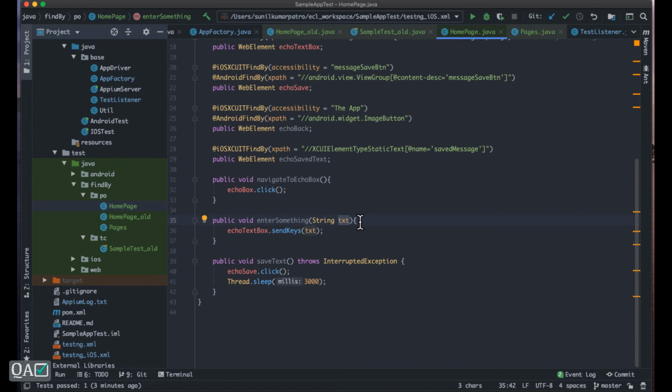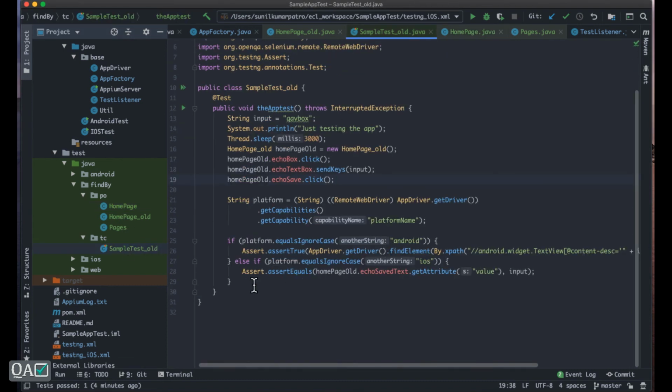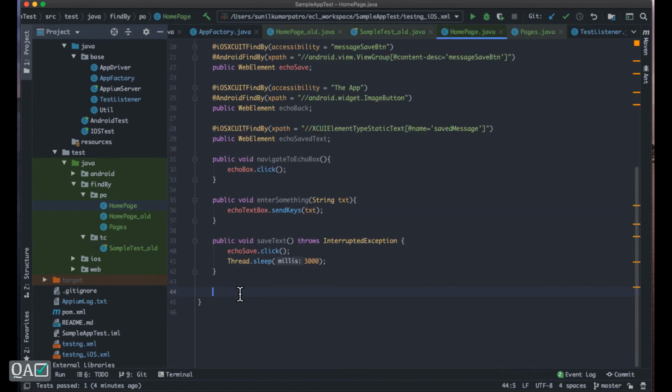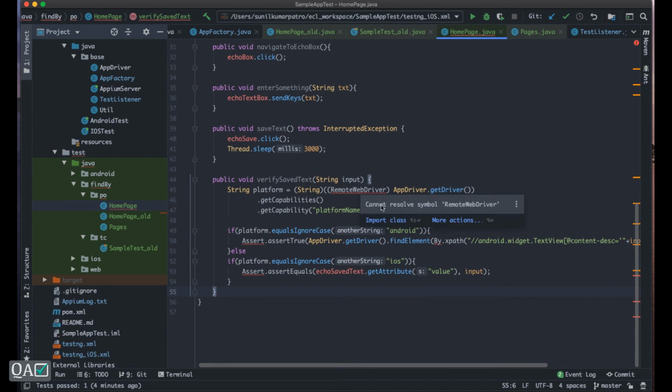Then save text, and at the end I will verify whether that saved text is present or not. I will copy paste all of these methods inside this newly created class, and let me import.